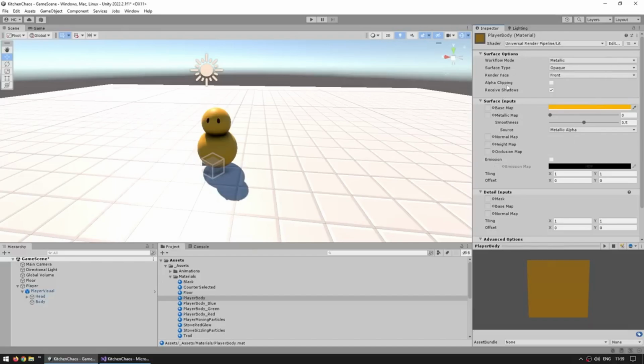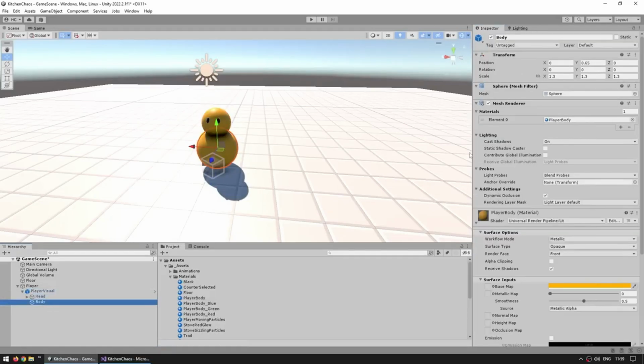So materials have a combination of shaders and the properties on that shader. For example, over here for the default lit shader, you can see that it has a base map, and that it has a color field. This is what you can change to apply a different color to your player. Also, as to how you apply a material to an object. Over here on the player visual, you can see the objects are made up of a sphere. So this is the mesh filter and then the mesh renderer. This is the one that has the material. So both of these store the shape as well as the visual for the object.